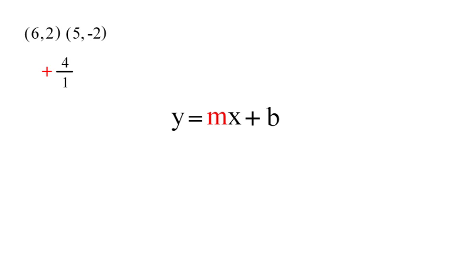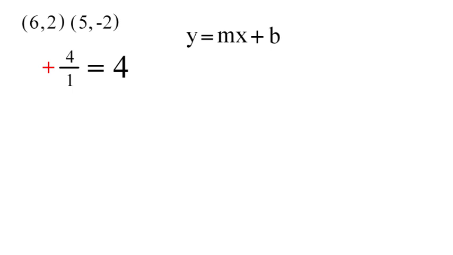Here it's m. Another thing you can immediately tell is where this line cuts the y-axis on the graph. It's simply the b value. So just by looking at this equation, I can tell that the slope is positive 4 because that's the number multiplying the x value, and it cuts the y-axis at minus 22 because that's the b value.